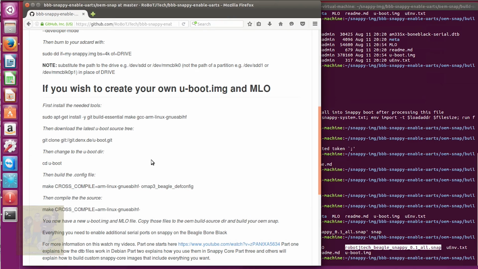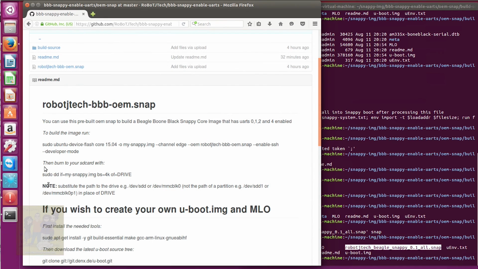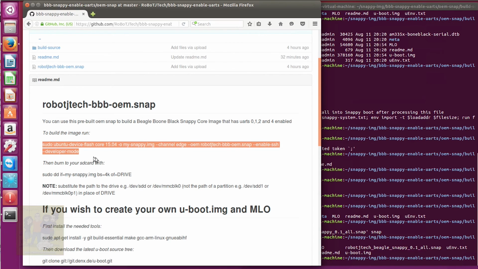So let's go up to the top here, and we're going to just use this command up here that I have already written out to show you how to do that. Now we're going to make a slight modification to it because this command, let me explain it real quick. So, run as super user. This is the command, ubuntu-device-flash. If you don't have it installed, it'll automatically say, hey, go ahead and install this, and you run the command that it tells you to run, and it will install.